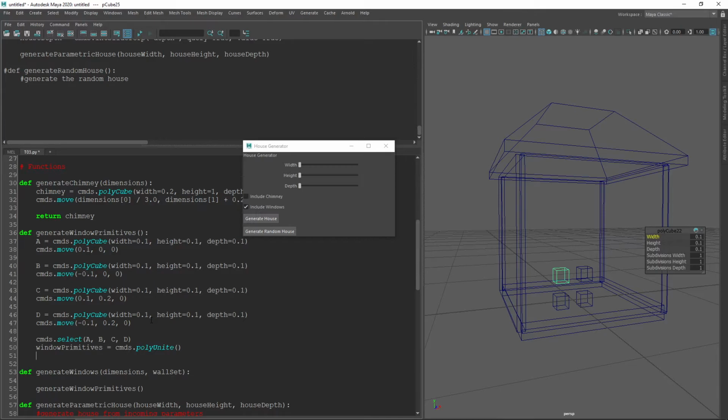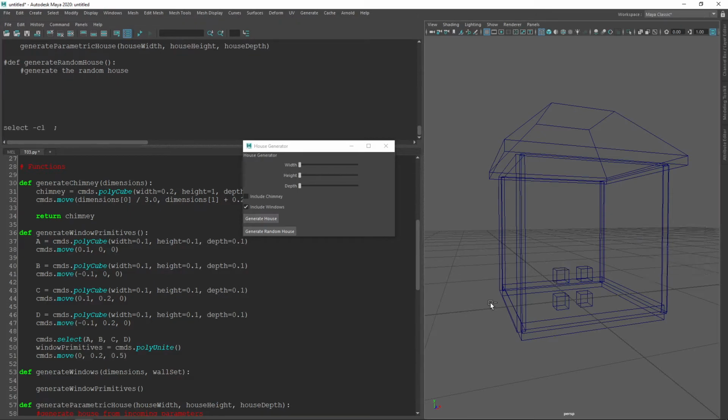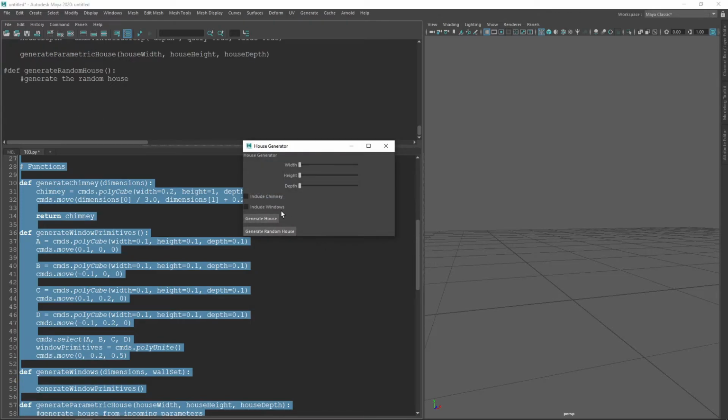All right, so we've combined the cubes into one object, and now we can do our final translation. So a cmds.move. We're going to move them 0 on the x-axis, 0.2 on the y-axis, and 0.5 on the z. And I'll show you what that translation actually accomplishes.